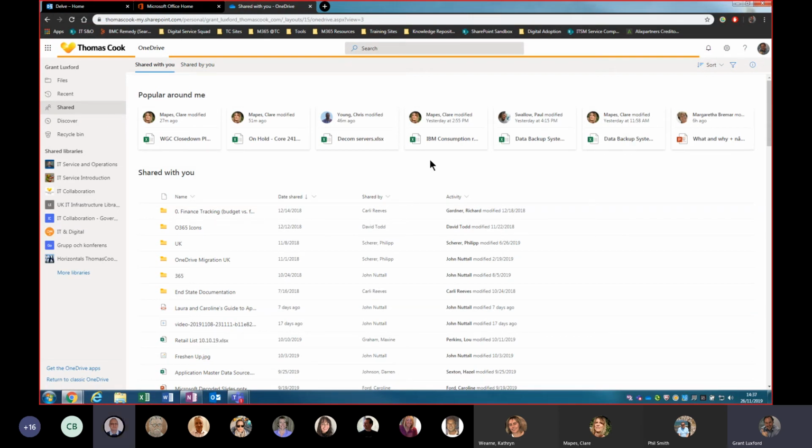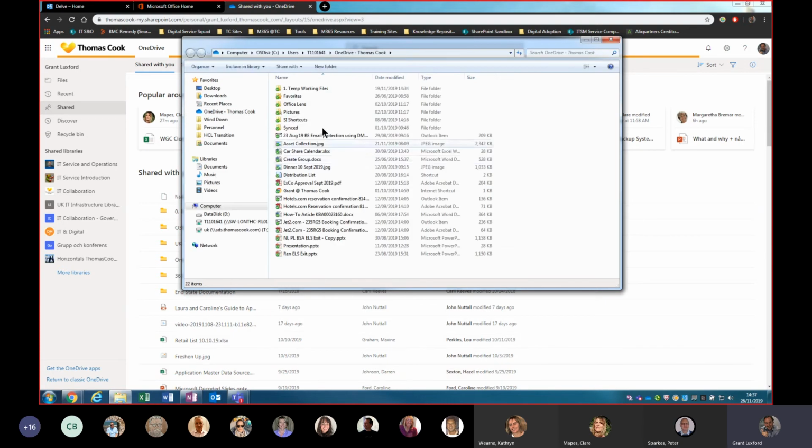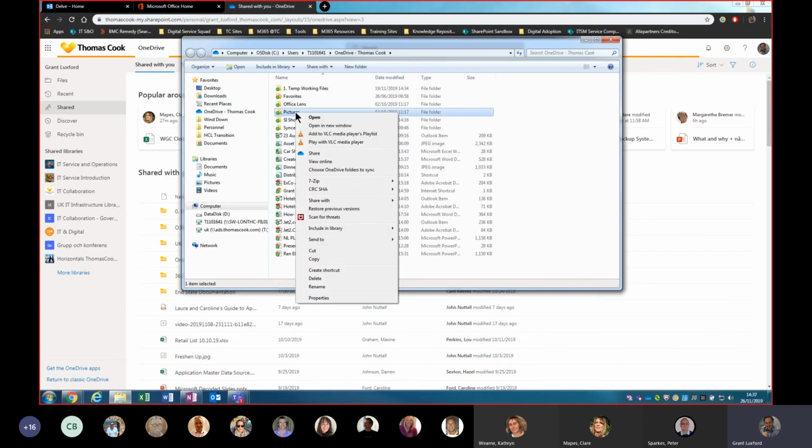Grant, could you just go back? How did you flick from the Windows style view to the online view? Sorry, just down on the OneDrive icon. There's a view online. Oh, okay. Thank you. The other way as well is in the actual folder. When you right mouse click on one of them, you do have the view online option as well, just underneath that OneDrive share option. So you can click that and it'll take you to that particular folder as well. Thank you.